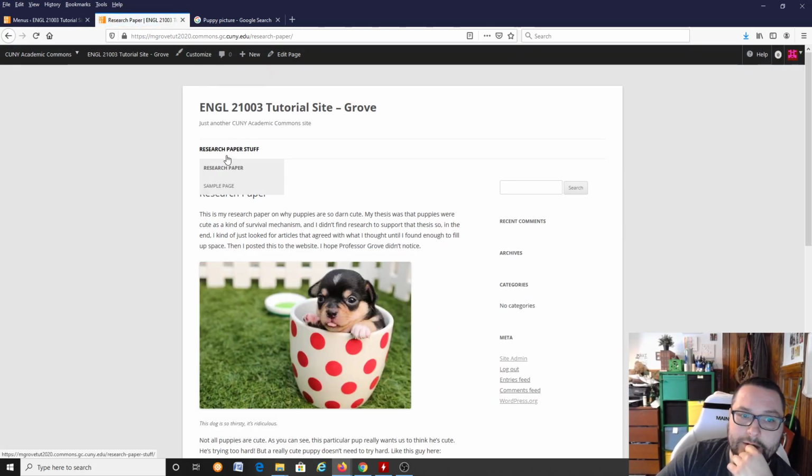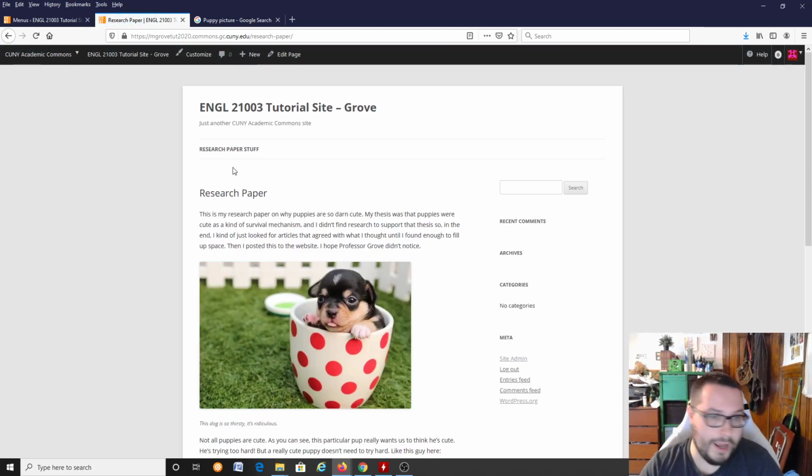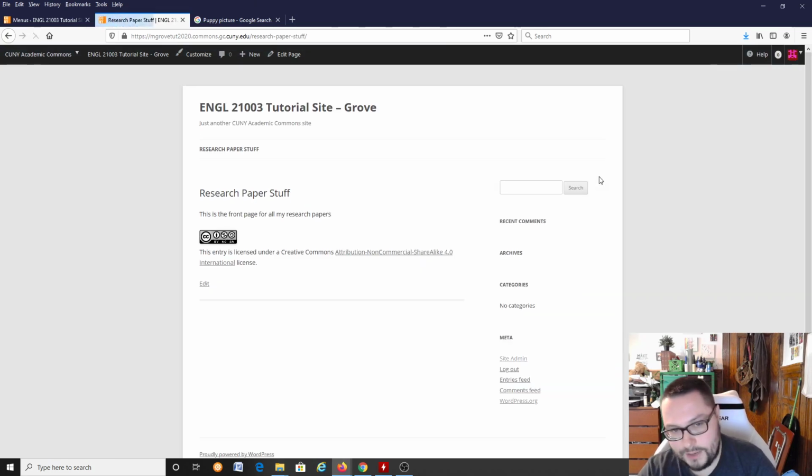So I really recommend using nested menus, usually to follow the final draft of a paper, and then using additional nested sub items to indicate drafts of that paper, so that you call attention to something and you don't have dead space on your site. If you end up organizing things with holder pages like that, blank pages where nothing's happening and you're just using them as an organizational item in a menu, it won't impact your grade.